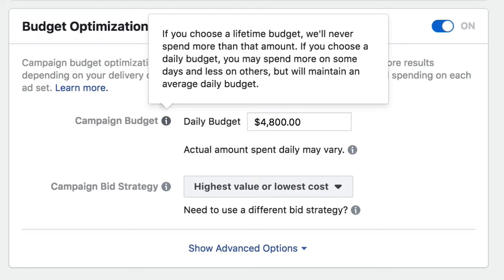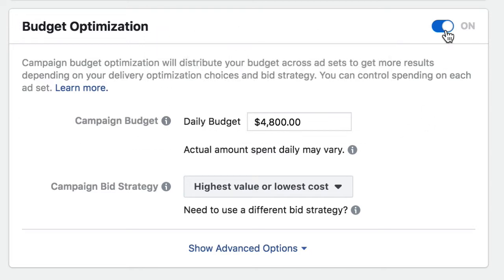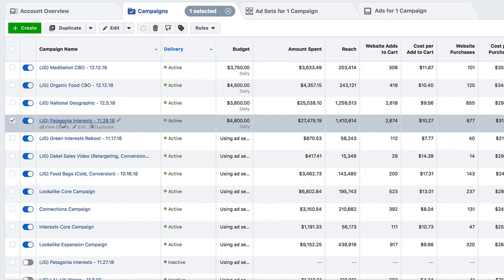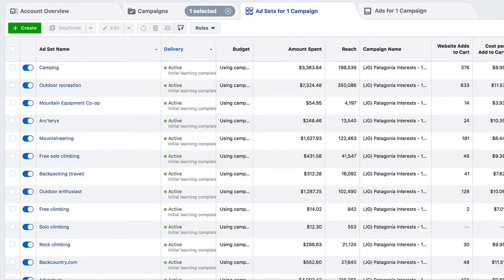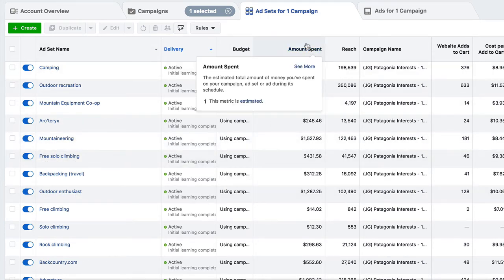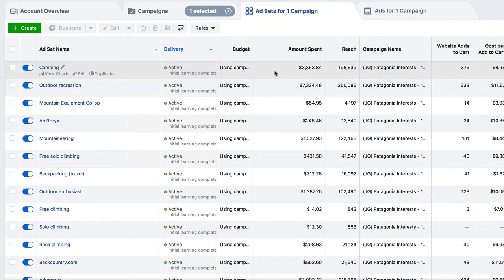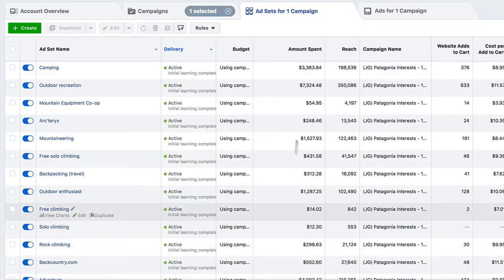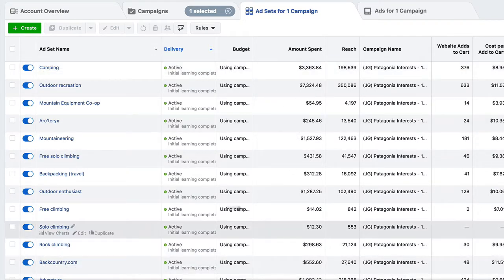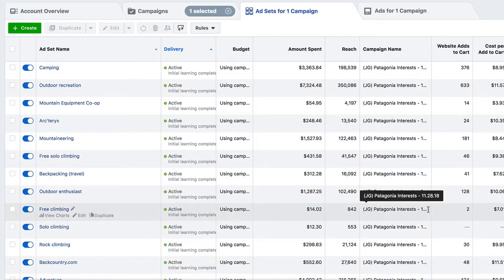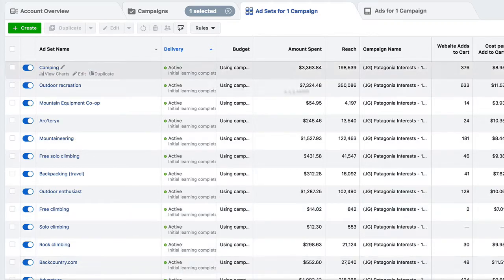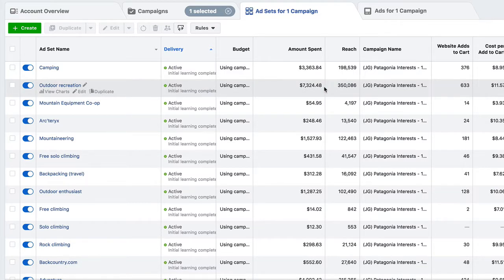So budget optimization is the feature. It's set at the campaign level. You just toggle this button on when you're creating a campaign. It might look a little different when you're first creating the campaign, but anyway. So all we've done here is typically we have 24 ad sets. So typically if you're setting the budget at the ad set level, you would set the budget, let's say, for each one of these at like $50 or $100 a day. So in this case, it'd be like $2,400. And then you let them run, you see which ones are converting the best, and then you turn the losers off, scale the winners, doing the little 3%, 10% increase budget every few days or whatever method you're using.